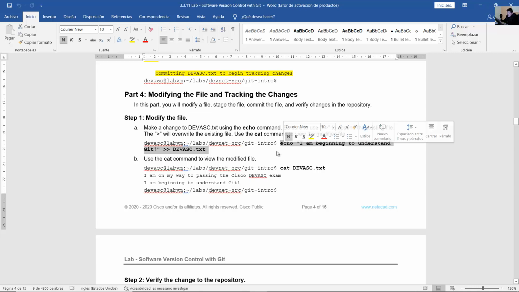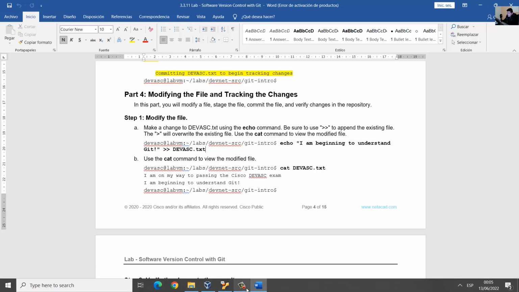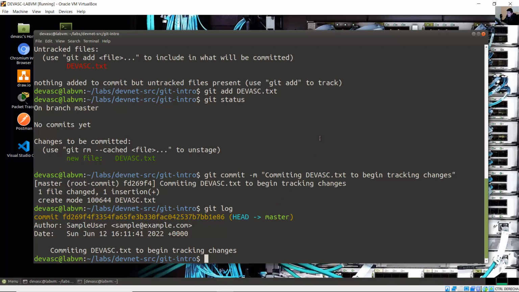Okay, use this. Echo, I am beginning to understand Git.